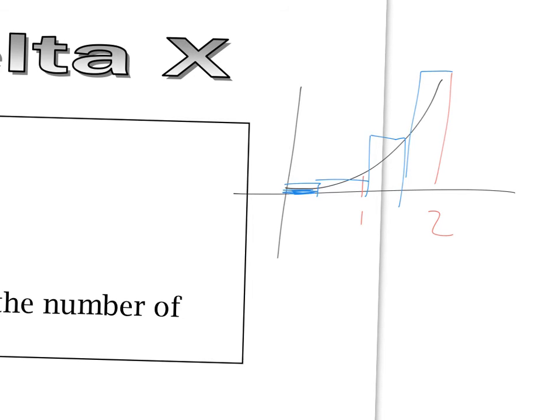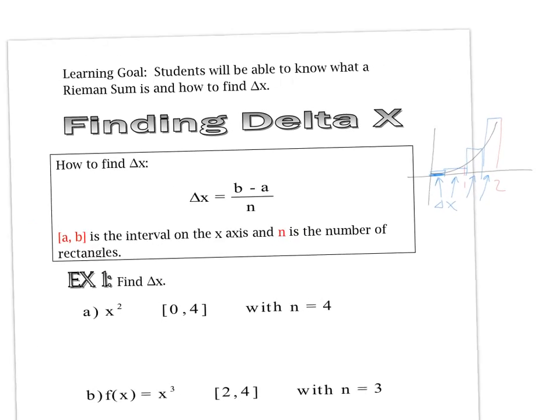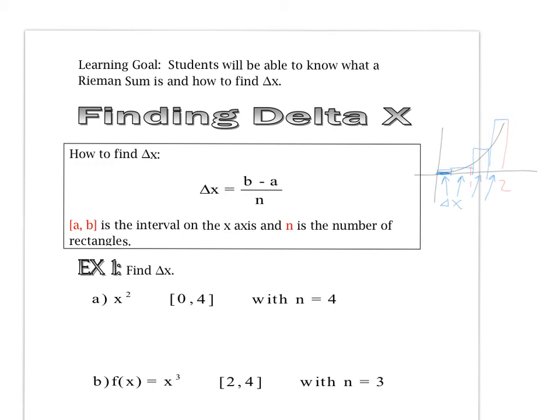But basically what you have here, the delta x is this distance here. It's like the base of those rectangles. It's just the width. And usually we're going to have the same width on all of these rectangles. And so we can calculate that pretty easily. Like in this one, you could calculate the width by doing 2 minus 0. That gives you the total distance, or b minus a, because you're going from 0 to 2. So b minus a, and then divide by the number of rectangles. So in this situation here, the width, we can tell by looking at it, is going to be 1/2, and we could use this little formula to see 2 minus 0 divided by 4 equals 2/4, or 1/2. Okay, so that's the delta x.